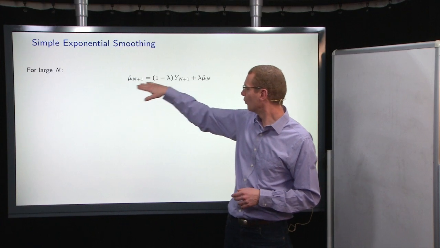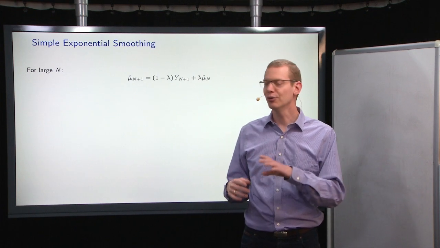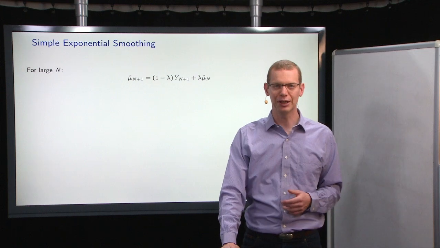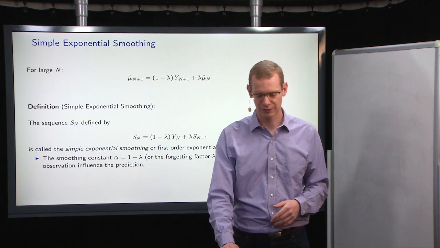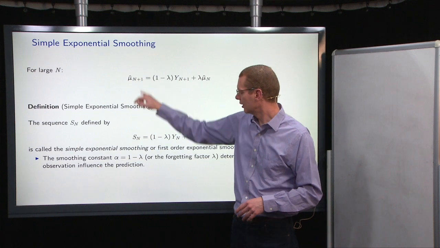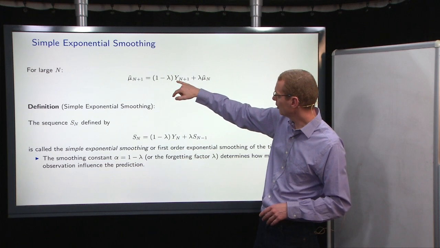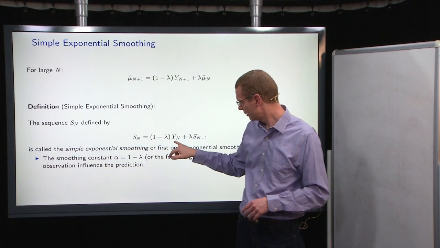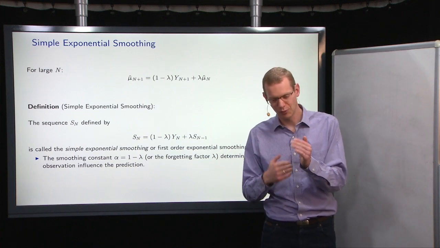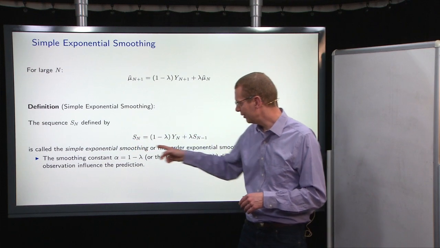So as I said before, for simple exponential smoothing, we have this particular expression here. Now, what we would often do in practice is to say, well, I know this only holds when we get to a large n, but let's just start setting the initial estimate equal to the first observation, and then run the same way anyhow. This is what we call simple exponential smoothing. So the only difference here is I have shifted time, one. So instead of mu n plus one, and y n plus one, and mu n here, then I have s n, y n, and then s n minus one. So the lags are just noted one below, just to show the way that's often seen. Again, everything else behaves the same.